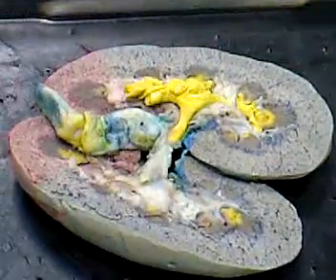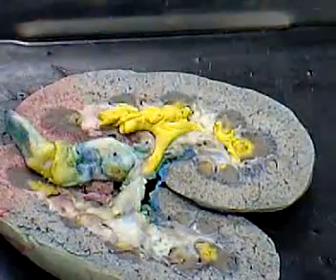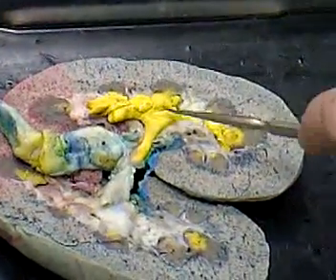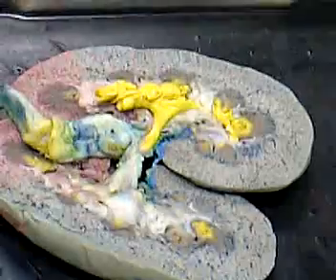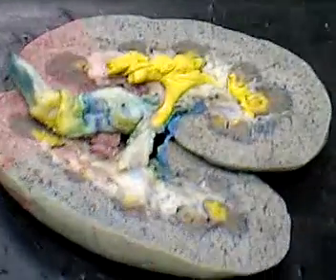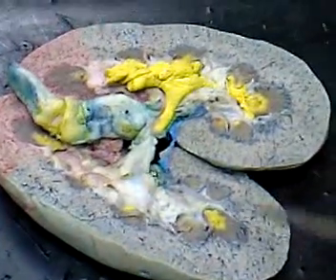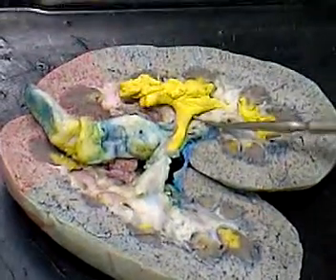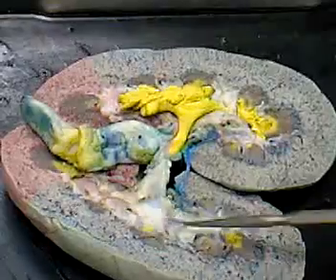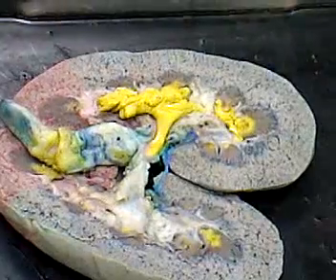So this is the renal pelvis. Because it's like this and you cut it in half, so this would have been the urine that was in it — there's one wall and the other wall's under the urine. Where are the columns? Columns are in between the pyramids. So that's a column: pyramid, column, pyramid, column, pyramid, column. The yellow is the urine that would be in the pelvis. If I lift the yellow up, there's the other half of the pelvis — there's one half and there's the other half because it's like a funnel.